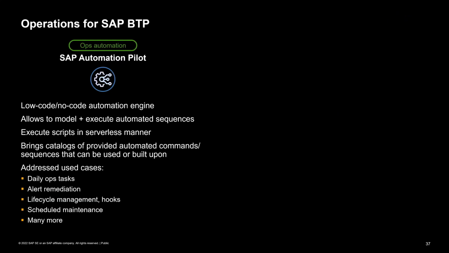SAP Automation Pilot is again a low-code, no-code automation engine. It allows you to model and execute automated sequences and to execute scripts in a serverless manner. It provides a catalog of predefined commands that you can use out of the box or adapt to your needs. It addresses the use cases of daily operations, alert resolution, lifecycle management, scheduled maintenances, and many more.